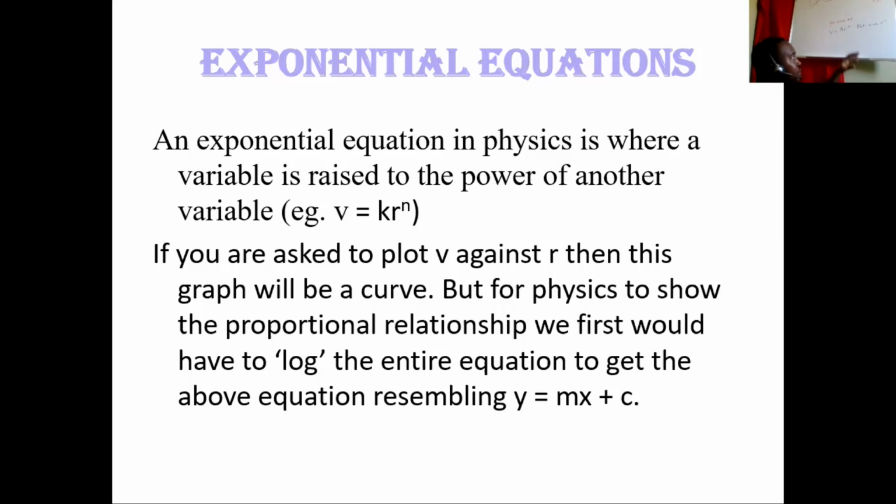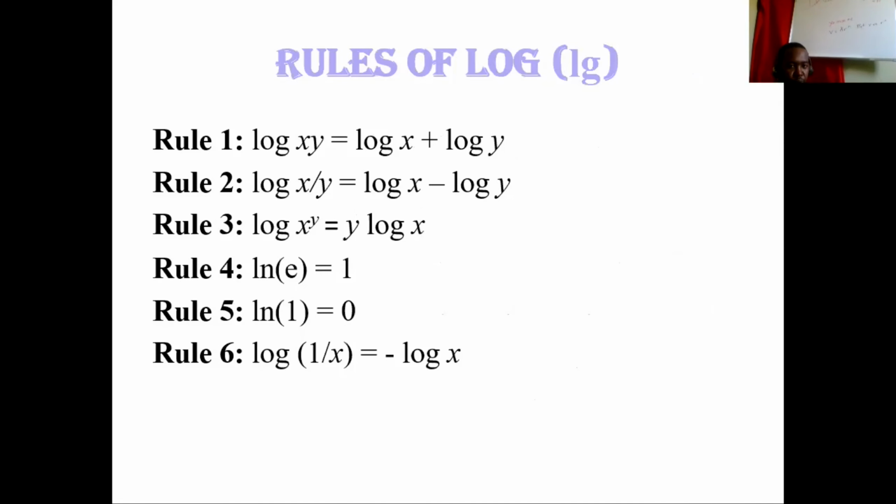So to get this equation to look like this, we have to know these characteristics of log. We log equations that have power in order to actually get a straight line equation for that specific equation. So if we look at this, if we log both sides, then we have log v is equal to log, and we log in this.